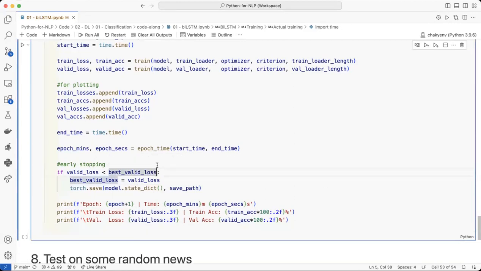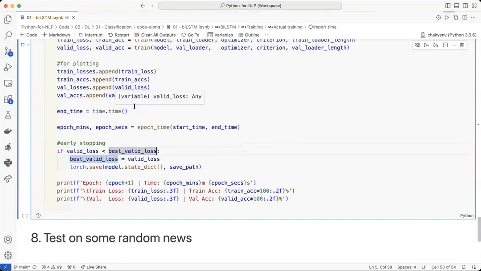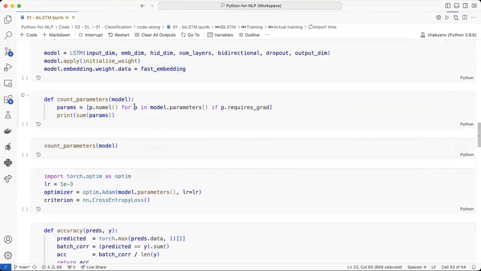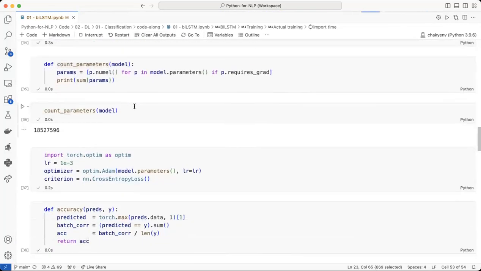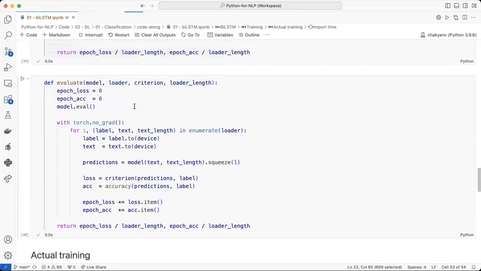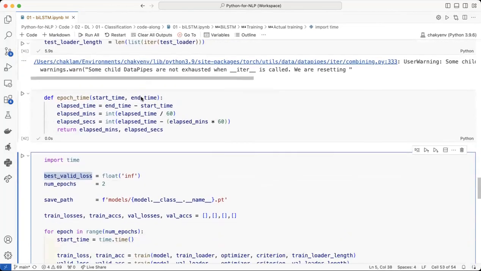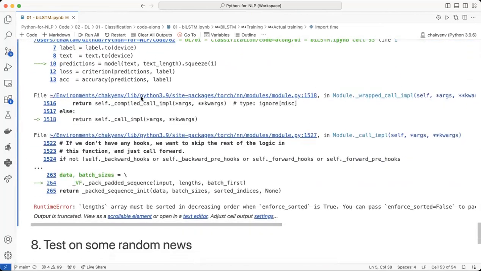So let us try to clear all the outputs, restart and run all from the beginning, and let's see whether this one runs. All right, so it's running from the top. Okay, it's now here, and things look good here, and here is getting the length, elapsed time, and I got some errors.